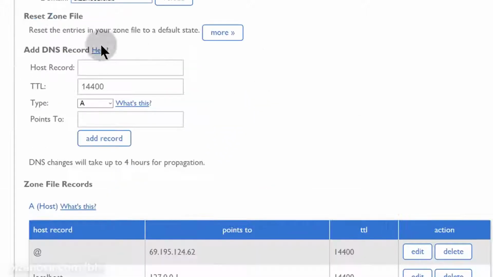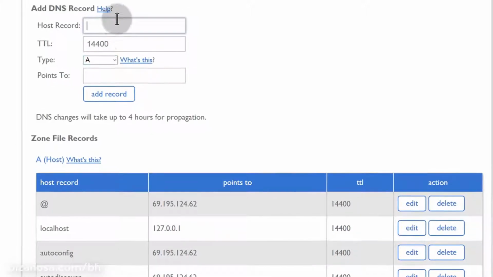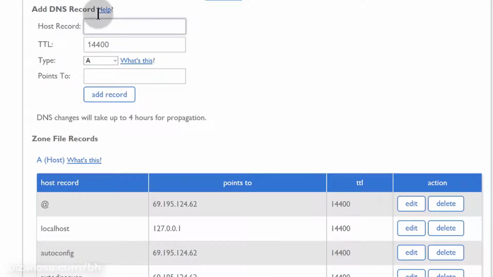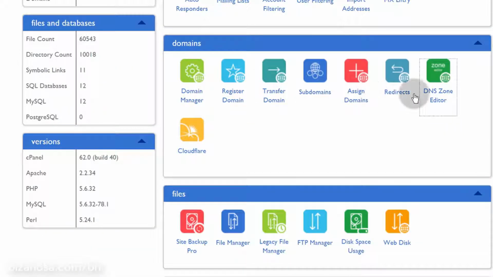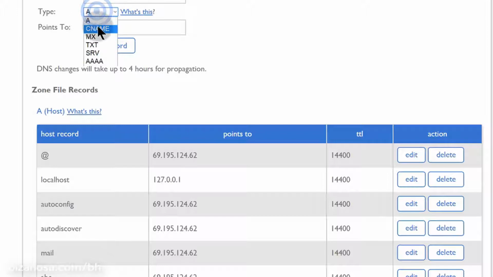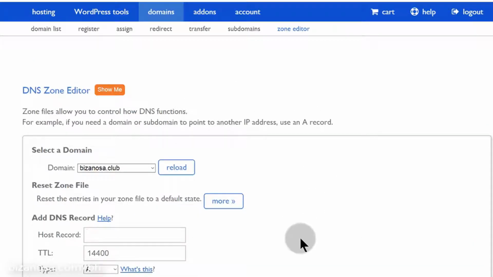And then the zone editor, you can select the domain, and let's choose that. So here you can edit any of these host records that you want to add. Maybe there's a service you're using and you've been told to add the following to your domain. So that's how you'd add a DNS record here. You'll just come to the zone records here, DNS zone editor, and you can add any details, CNAME, all of this. So if you need to add any records, that's where you'd add them.